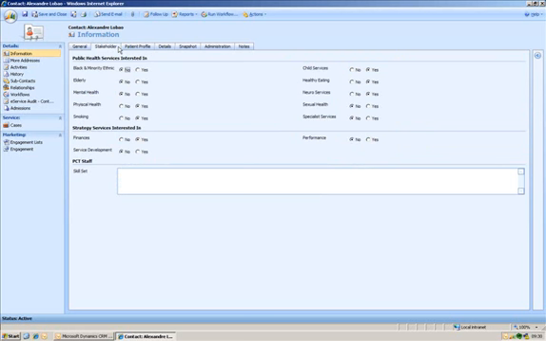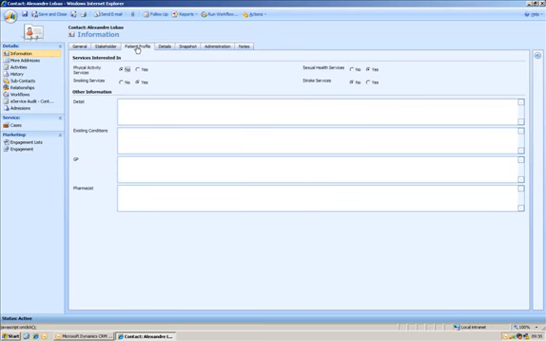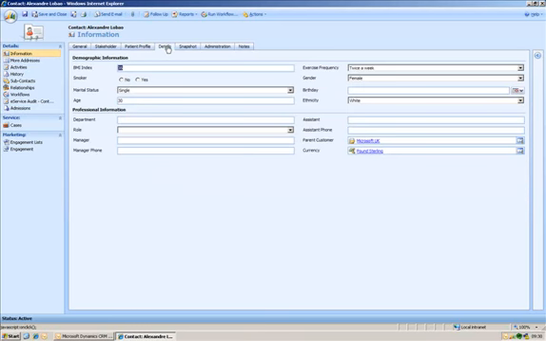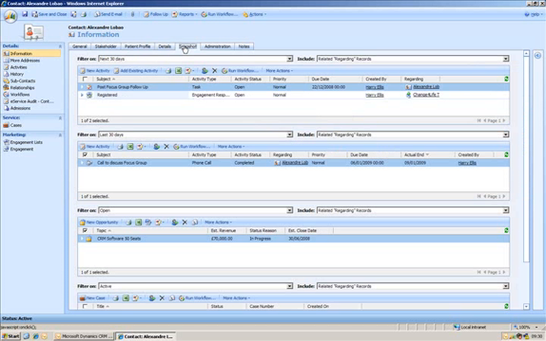We've got various pieces of information that you may want to hold for a stakeholder, mostly surrounding the kind of interests that they have. If it happens to be a patient contact, there's some patient details you could store. We've got demographic information, which might be useful as well. And remember, all of this is configurable and optional. You can add and take away from these screens as you see fit.